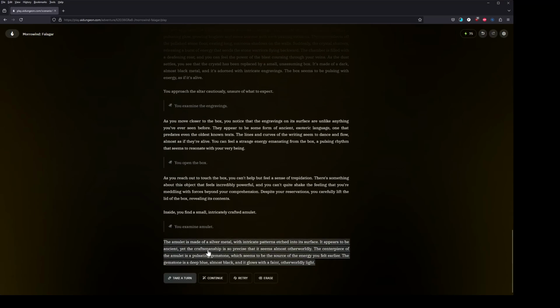The amulet is made of silver metal with intricate patterns etched into its surface. It appears to be ancient, yet the craftsmanship is so precise that it seems almost otherworldly. The centerpiece of the amulet is a pulsating gemstone, which seems to be the source of the energy you felt earlier. The gemstone is a deep blue, almost black, and it glows with a faint otherworldly light.